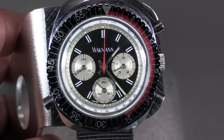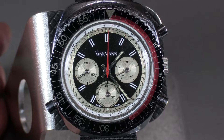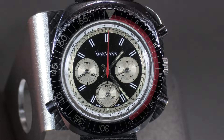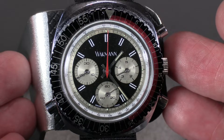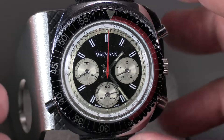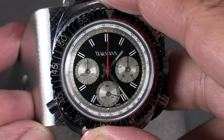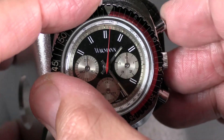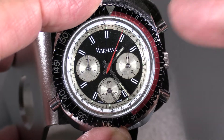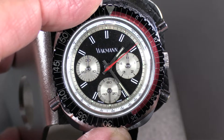This is a Wakmann flyback — I had a video on a Wakmann triple date, so I must have Freudian-channeled that title just now. This flyback was made in the 1970s and they went an inexpensive route for the flyback mechanism: the hour and minute totalizers are reset from a separate button than the chrono. You can feel the cam in this one — it just pushes against some rounded objects.